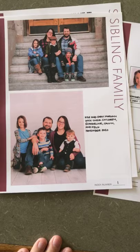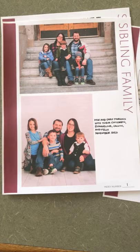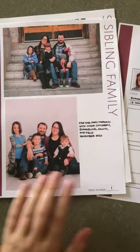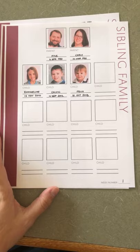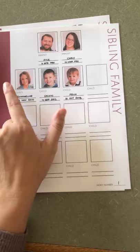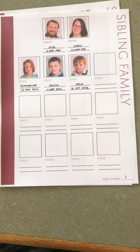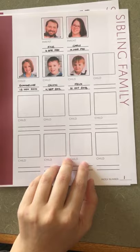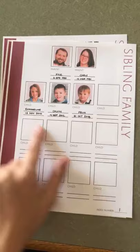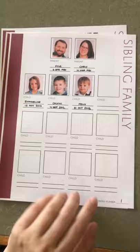The nice thing about blank pages is that you can do whatever you want on them, whether that's adding pictures of documents, photos, or just adding notes. To be honest, I use forms of blank pages more than any other pages in the set. A lot of you are in the same mindset — just give me a blank page and get out of my way. The last one is a different take on the photo tree for immediate family — the sibling family version. You can put the picture of the sibling and their spouse at the top, and there are spaces for up to 12 children.